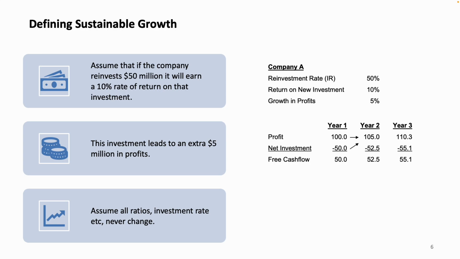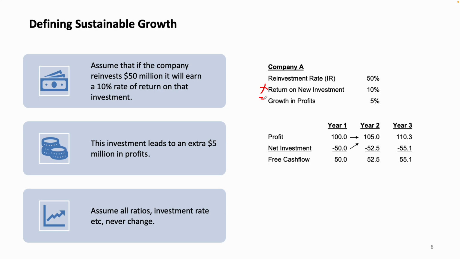The forecast for growth, G, also known as sustainable growth. The formula is take the reinvestment rate and multiply by the ROIC. So, reinvestment rate times the return on the new investment equals the G. So 50% reinvestment, I make 10% on the 50%, I can sustainably grow at 5% a year.